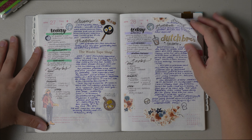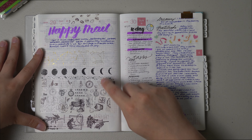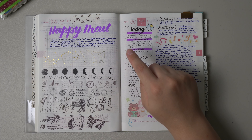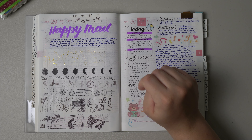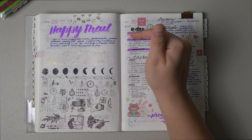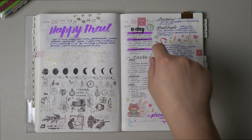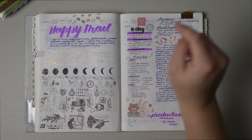It was so awesome — I had a fangirl moment! This day I got I think five packages. I ordered a bunch of stuff for my birthday and I didn't really have anything to write, so I just swatched a bunch of the washis that I got. They're from Stationery Pal — it came in a little set. It's like little coffee beans, they're so cute, and then there's herbs, more coffee, and moon phases.